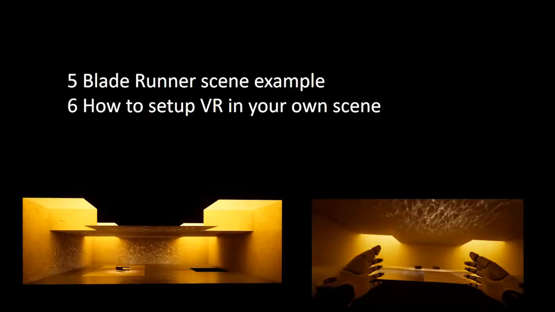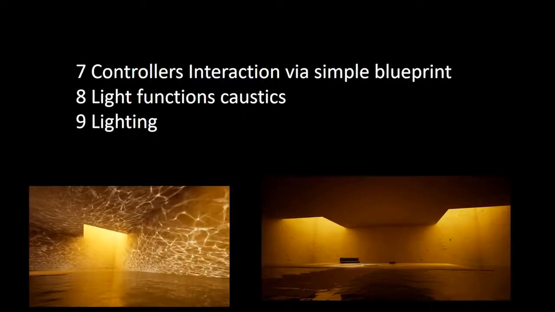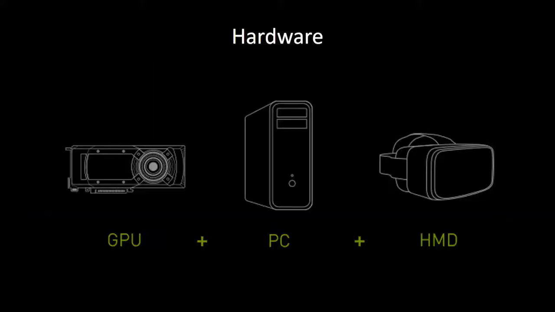Then we are going to have a look at this Blade Runner scene, the little story behind, and then we'll set up the VR that we've seen before in this scene, and finally we'll have a look at how we can extend that a little bit, use the controllers with the blueprints, and I'll point you to some resources for the light functions and then the lighting as well. Great, so plenty to talk about, plenty to look at, so let's get cracking.